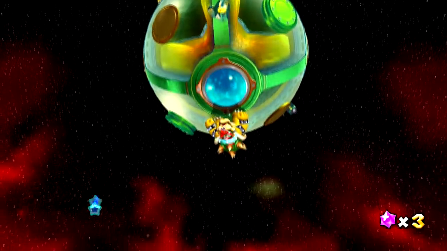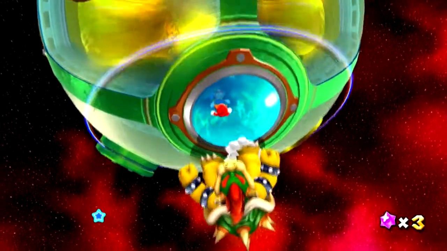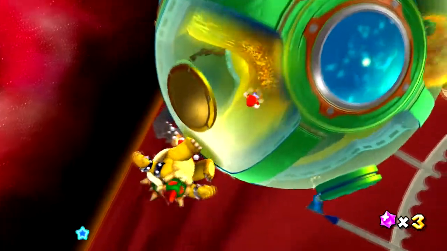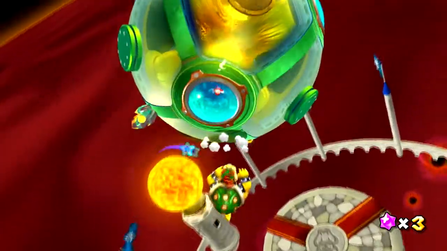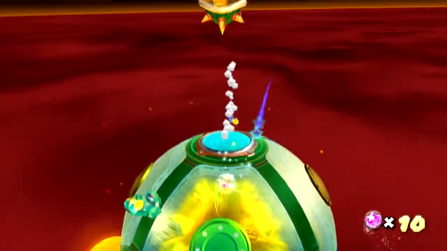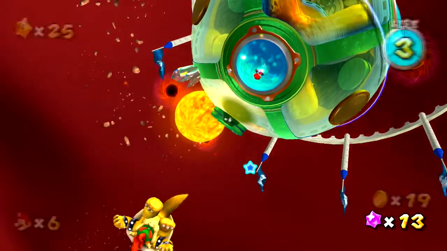Alright. First fight against Bowser. Let's do this. Okay. He's gonna jump, send a shockwave, jump over it, and then you wanna make him land on those blue things that are hot underneath. And there we go. That's pretty much the fight. Bowser's really easy in this game. But out of all the Bowser fights in the 3D series, this is probably, in my opinion, the most creative.